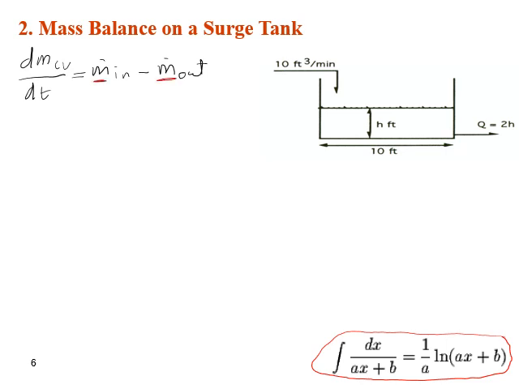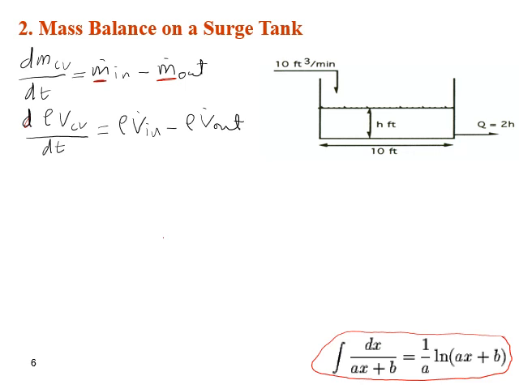Now we have to think about the link between the mass flow rate and the head or the height. Because in the previous problem it was the link between volume and time. Now it is height and time. But here I have mass. So first of all, I will do the same thing that I have done in the previous example. I want to get rid of the mass in terms of volume. So rho V CV divided by dt equals rho V in minus rho V out.